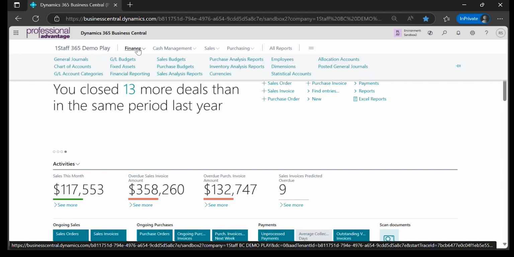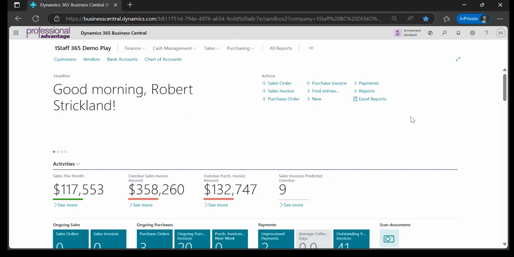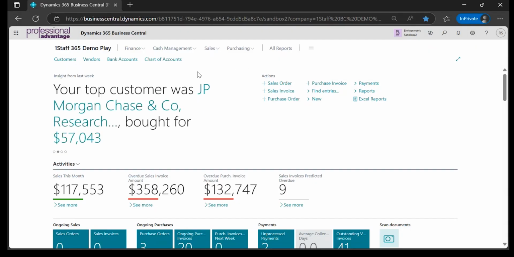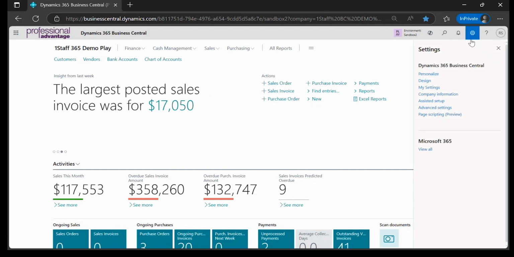When I logged in, I saw finance, and I pointed this out on another video. Chart of accounts, journals, general journals, all those different things, depending on the functional area or module that you're in. That's a little bit contextual, and what I mean is, again, translating software, the word role, to really your business, your role within a company, is what that's indicating or mimicking. It is based on something here in the cog, my settings, in the gear, sort of a little bit of a setup area, or personalization area.